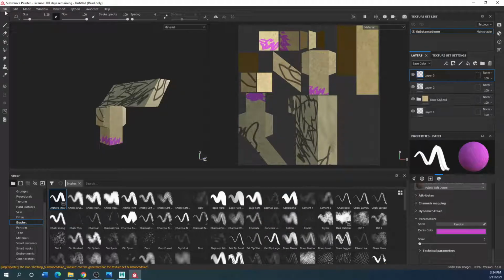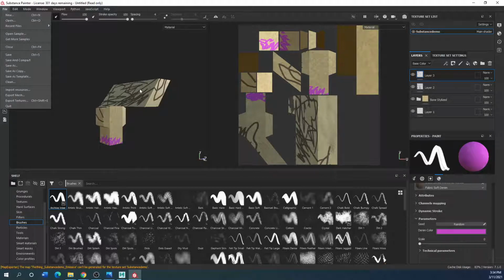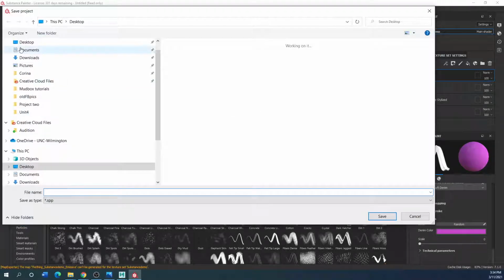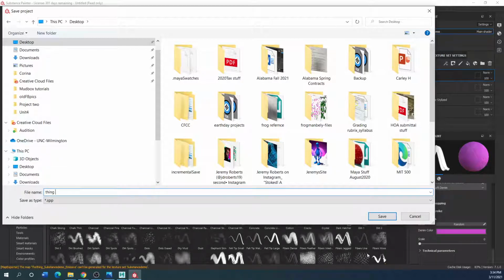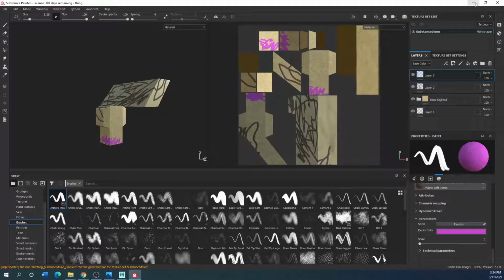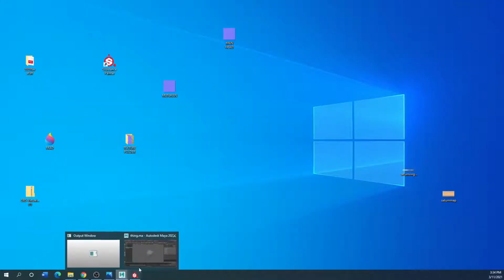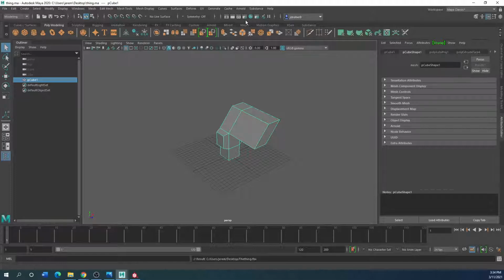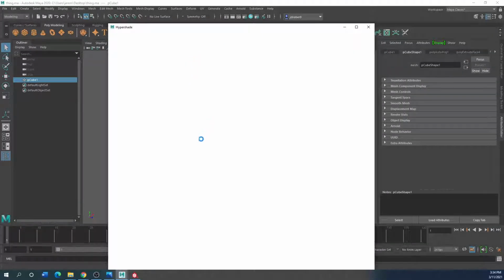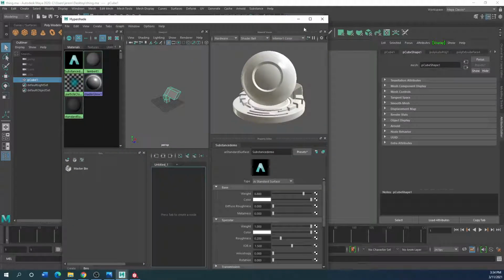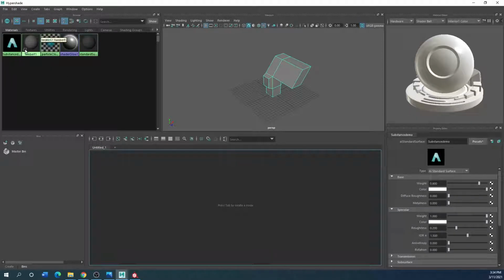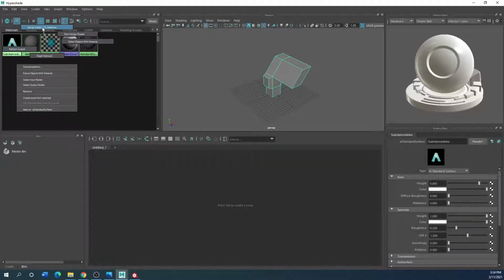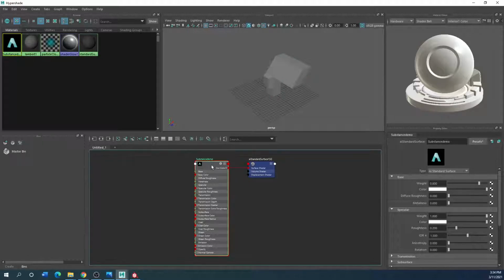So you could save this. Let's just save the scene. Where is that? And this actually saves as your Substance Painter file. Close it up, open up Maya, and the best thing to do is to head into the Hypershade. We'll be dealing with this node right here. We already have our AI Standard here. Open it up, and this is where we're going to be plugging everything in.